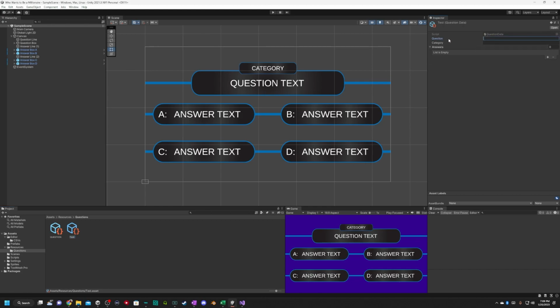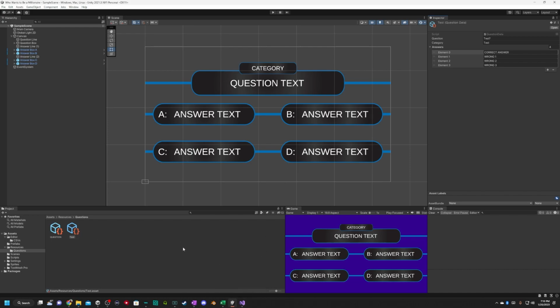And we see that at the top, now we have question, test with a question mark, category, test, and then we have our answers. So we can add 4 of them. We can click the button here to add 1, or we could just click in this box and change it to 4 to add 4 at once. So I'm going to say correct answer, because we know the first one should be a correct answer based on the format I chose. And then we're going to say wrong 1, wrong 2, and wrong 3. So this would be any question that you want. If you wanted more answers in here, you would need more boxes on screen. But this should be able to fit a certain number of them that you're looking for.